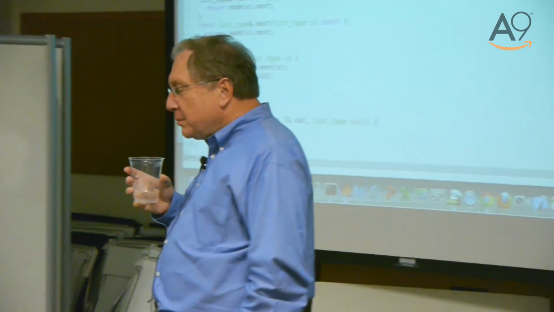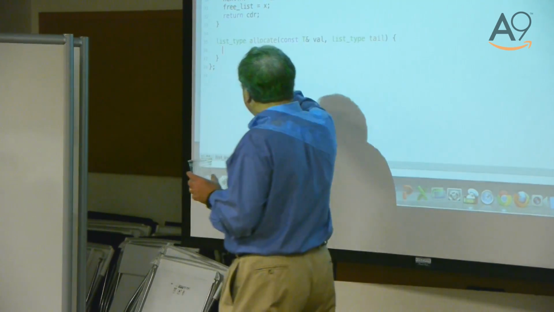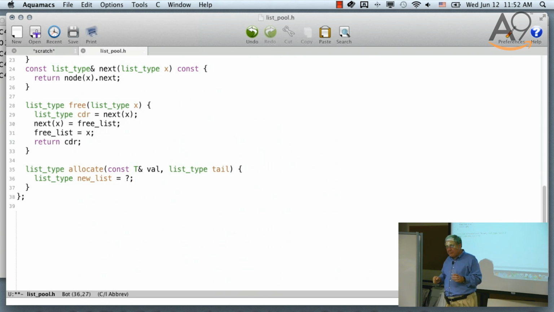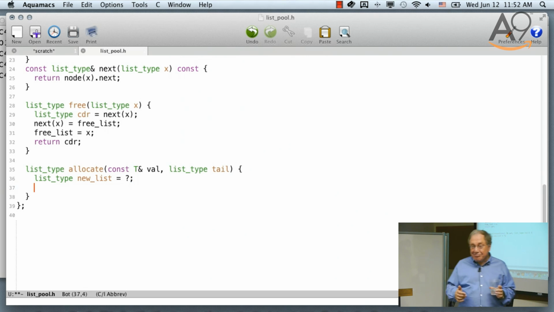Okay, but I sort of think that there are two things which we'll have to do. And let's write this function from the end. What we'll have to do at the very end? We're going to return the new head of the list. We will have this new list somewhere, and you will get it somehow. And after you get it, what you will have to do? I'm going to set its value, and I'm going to set its next to the tail that we got. So let's do the end.